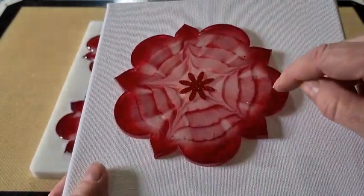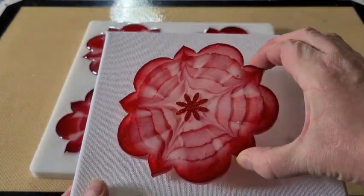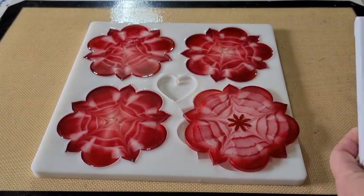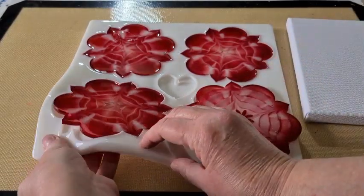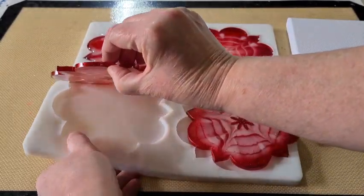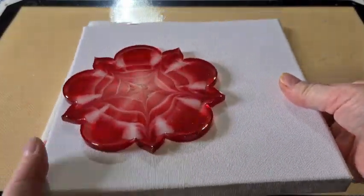Now, which is this one? 1, 2, 3, 4. Okay, that was one of the four ones. Really pretty. Love that. All right, let's get the next one out. I guess they're all going to be very similar, aren't they? Comes out so easily.